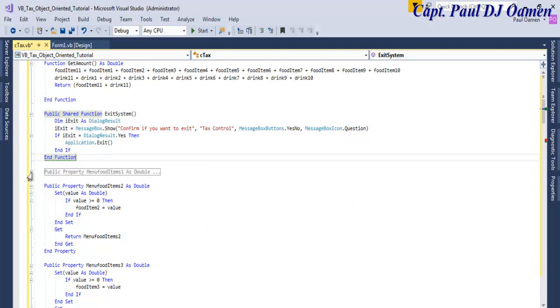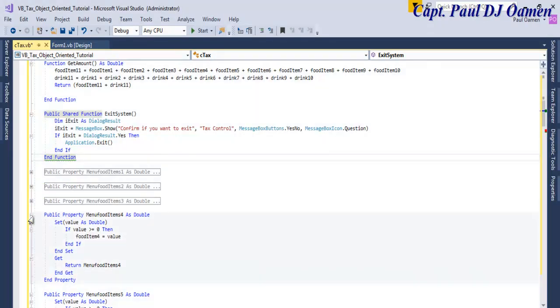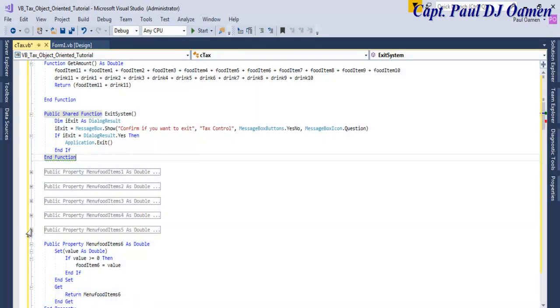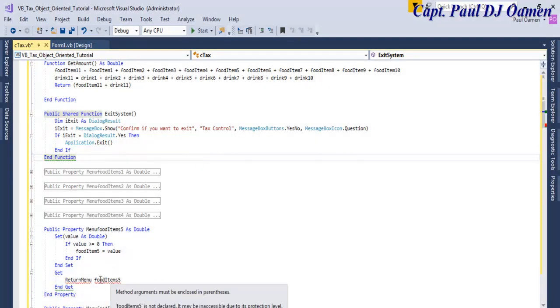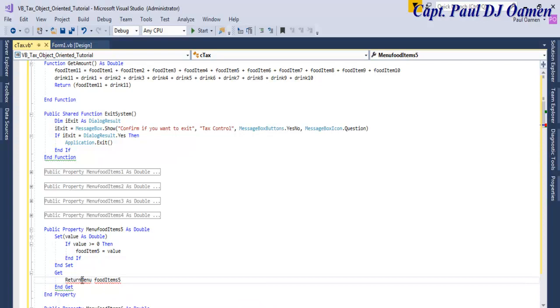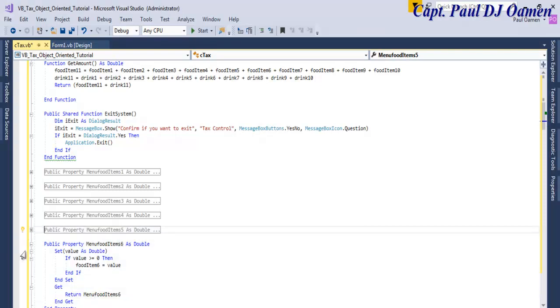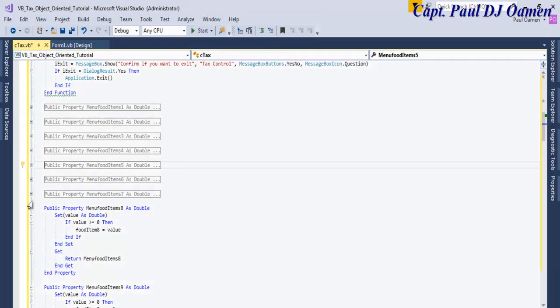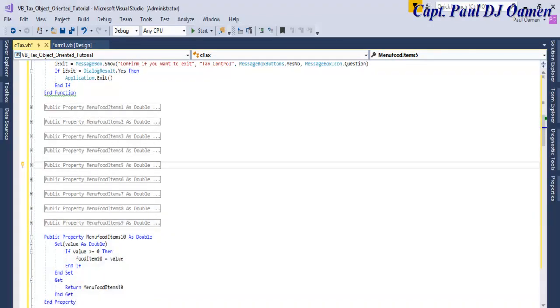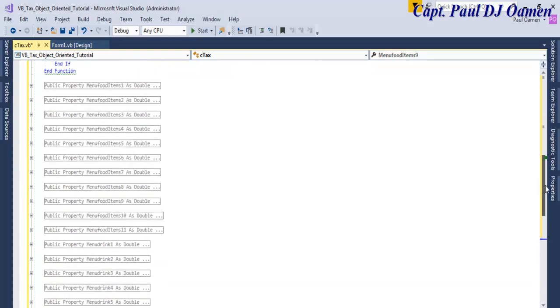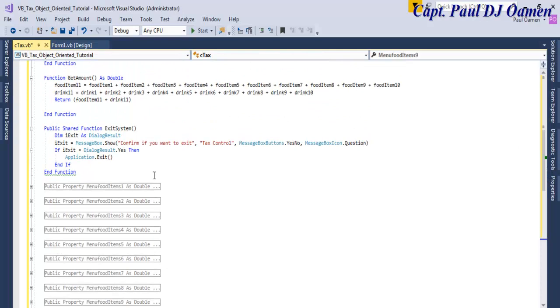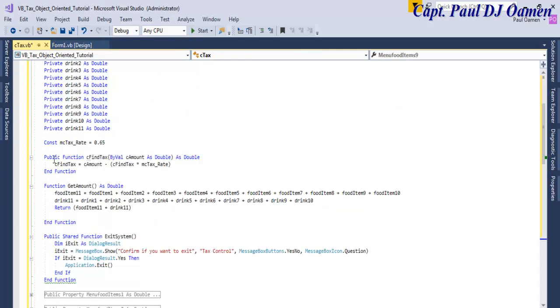Let's collapse this, collapse that. Everything is now object oriented. Oh, let's see, what's that error in here? This should be menu. Right, that's taken care of. Alright, close these as well, and these. Alright, so right inside this very ctax class, I have the calculation for all of my menus and so on. Then I have tax control, and I also have exit control there.